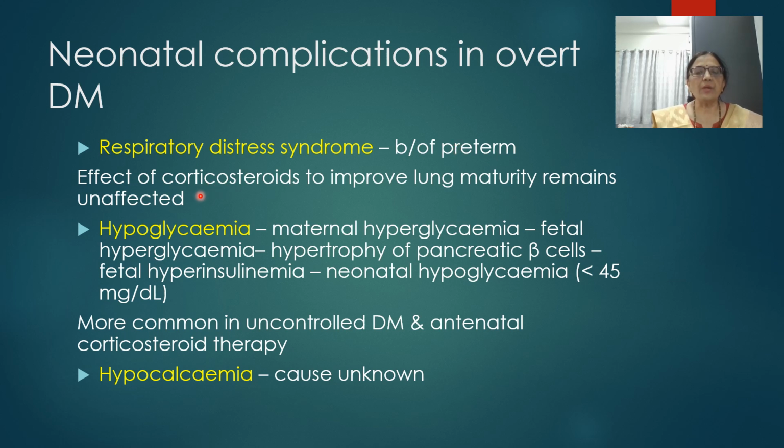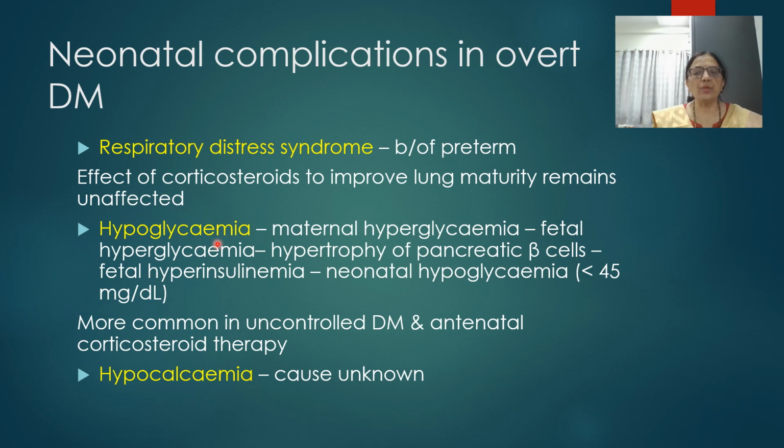What we need to remember is that the effect of corticosteroids to improve lung maturity remains unaffected in spite of the woman being diabetic. It is not that corticosteroids will not improve the lung maturity. The effect of corticosteroids will be good on the fetal lung maturity. The only problem is there will be an increase in the blood sugar, which needs to be controlled with an increased dose of insulin.